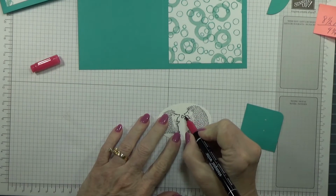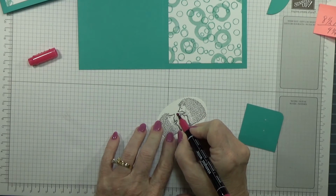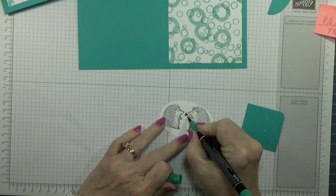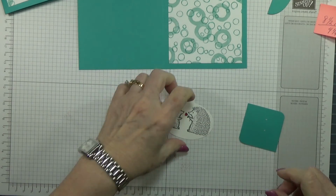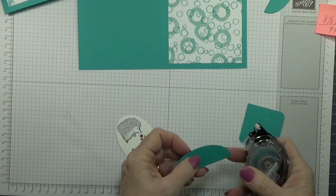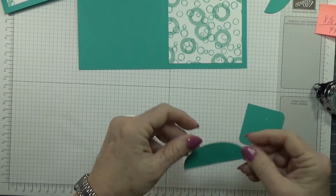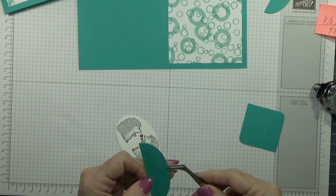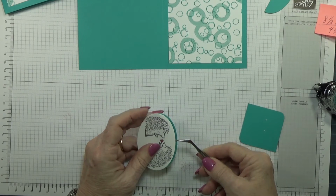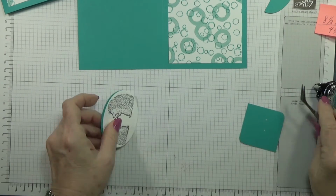Wrong side. Like I said, this is my rose red. And then I just took, this way you're not doing a whole lot of coloring. Just give it just a little bit, because I try to make it a simple card, even though sometimes I don't. And where's my snail? Get it up here. And my tweezers. And just kind of give it just a little bit of color back there. Same thing with the other one.